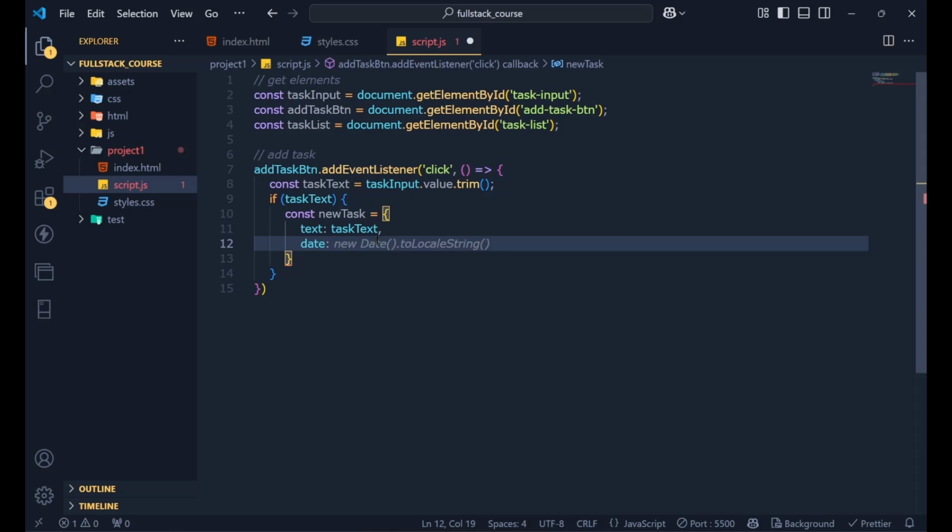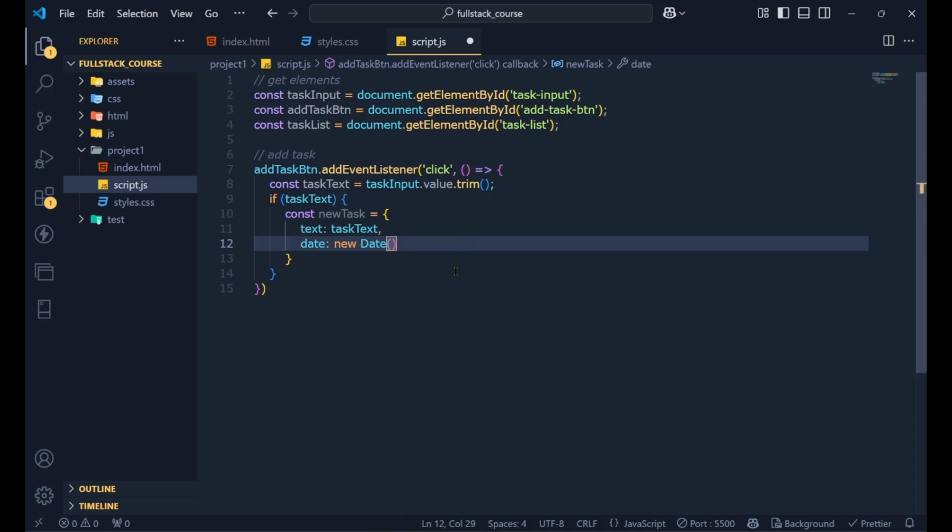Now in JavaScript we have an object called Date. Using this we can get the current year, time, month, date, day, and all those things. So I want to get the current date, so I'll just say new Date.